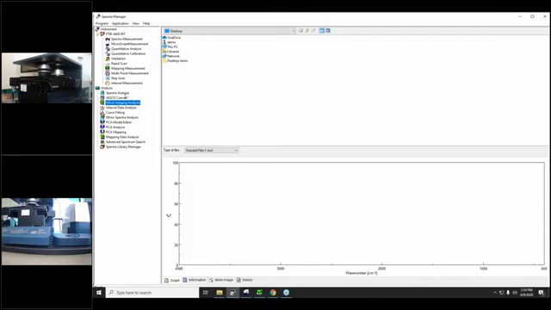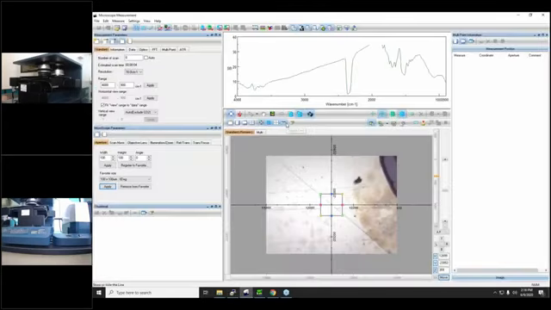Either it's just for the bench or macro measurement, or the micro imaging analysis for the microscope. When we open the microscope measurement software, the first thing we see on top is several icons, and today I'm just going to be looking at these 3 here and these 4 icons here.